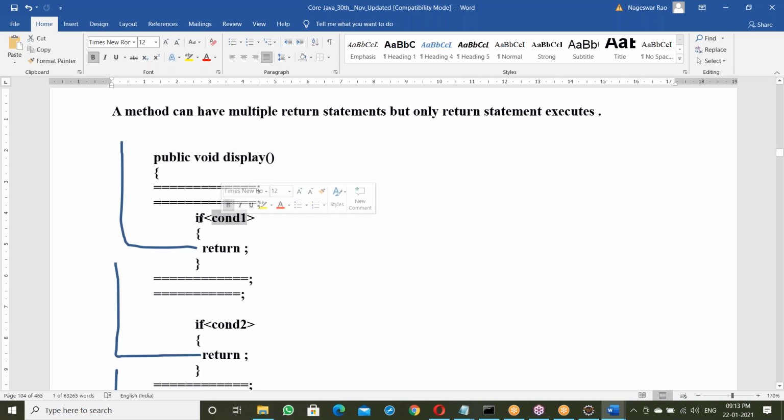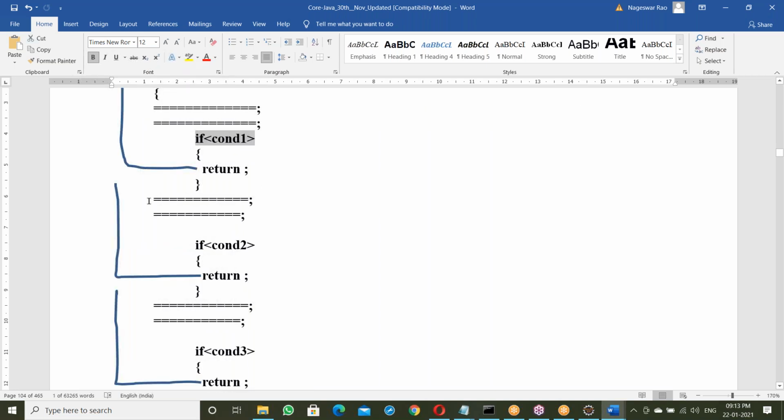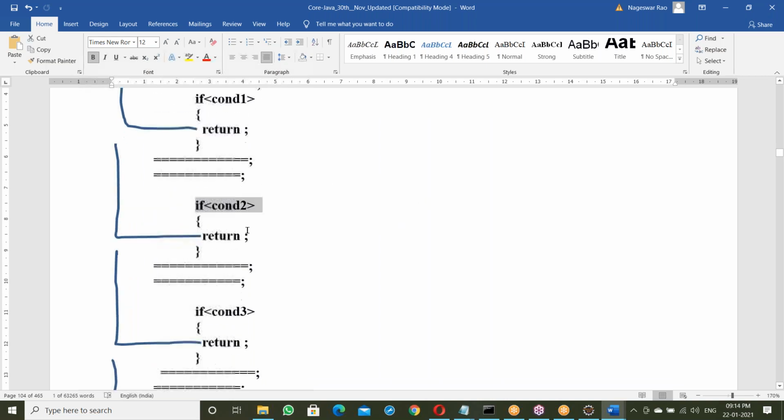Once the if condition is true, return. Now this return statement will take the control back to that calling method. Suppose the condition is false, then control comes down here. Now these statements after the second condition. Suppose the second condition is true, this return executes. Control returns back to main here only.